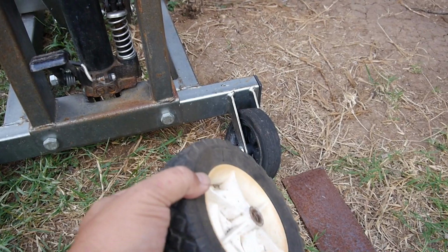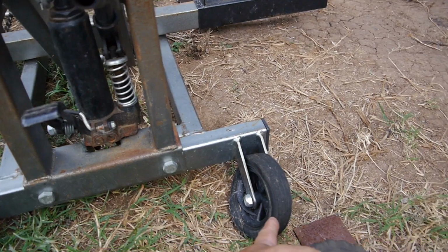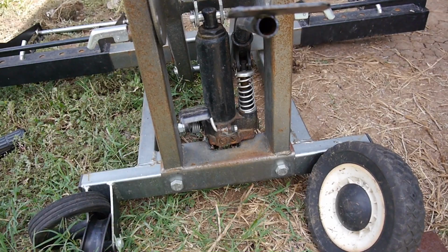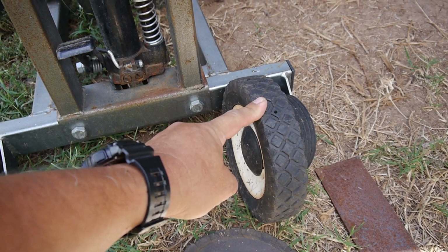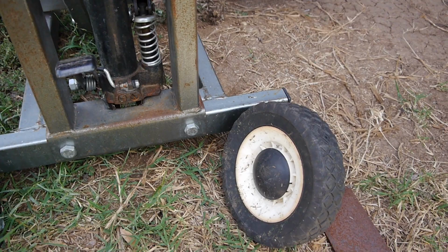But with these, I want to put these larger wheels. These are just some spares that I had, came off a push mower. These are the front wheels on it, and I'm going to replace these with these, so it'll be a little easier to roll around when I'm out in the yard like this. You can see with these little wheels, it's really made for cement in a shop, right? But I do a lot of work out here in the yard, and this would make it a lot easier to roll this thing around when I need to, because I do it in my yard sometimes. I'll have a customer out in the field and his garden tractor or whatever is just out there, and sometimes I bring this one with me.